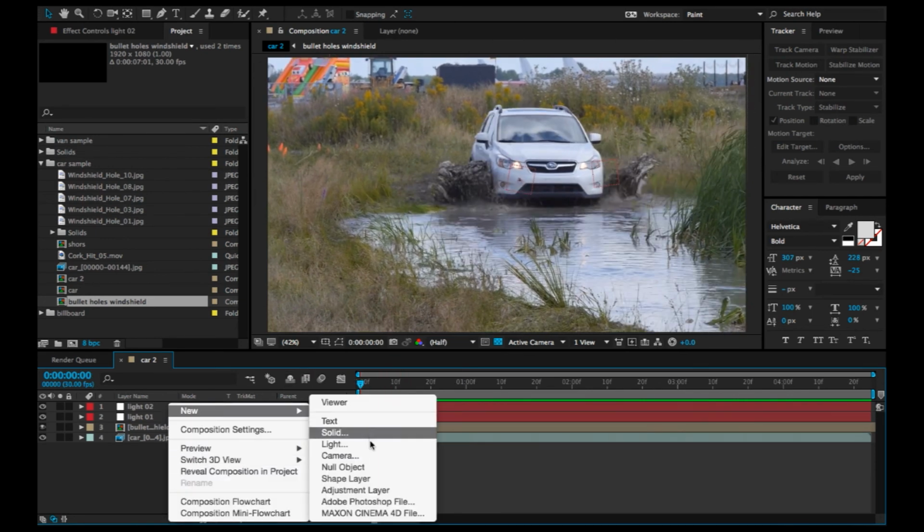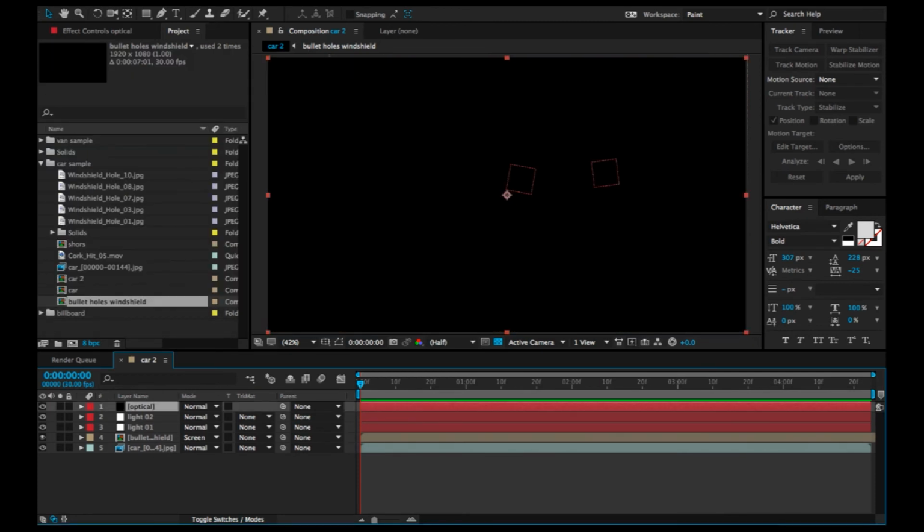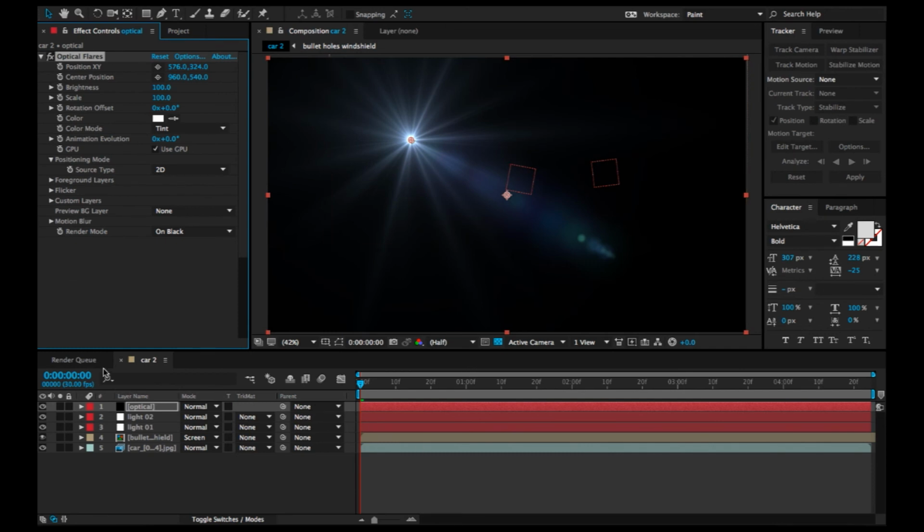So what we're going to do now is make a new solid. Let's name this one "optical". And then we're going to get some Optical Flares from Video Copilot. Optical, there.